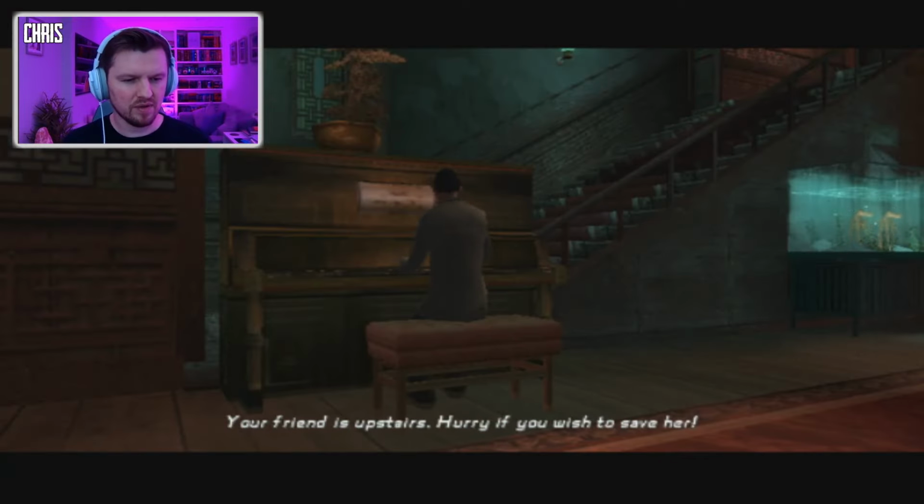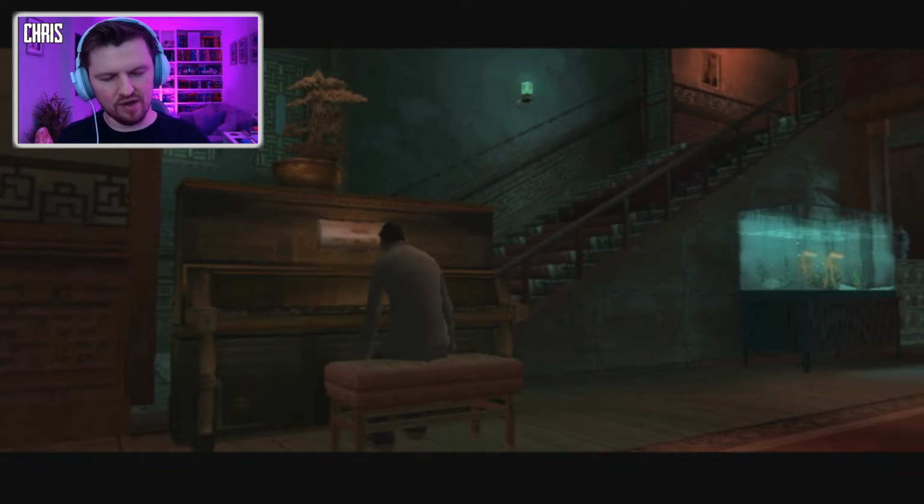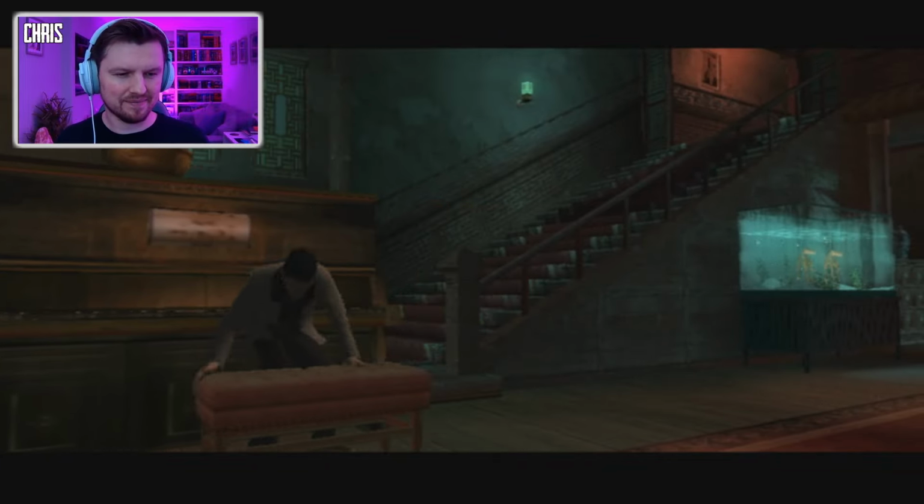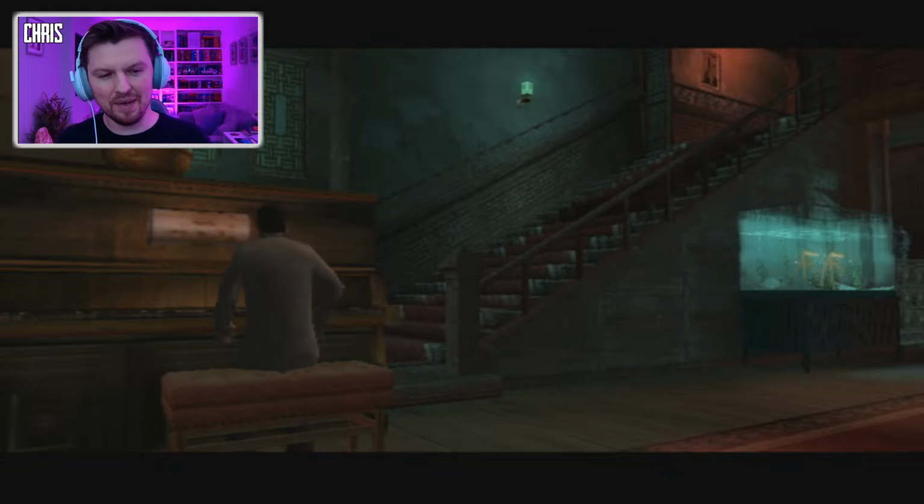I've got pill cues. Your friend is upstairs. Hurry, if you wish to save her. Okay, so he's on my team. Well, he's not. He's a neutral, but... I'll move the piano now. They're all dead. And the chair. And keep playing.